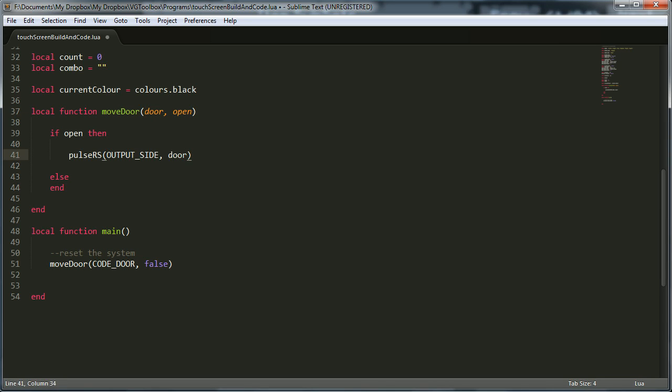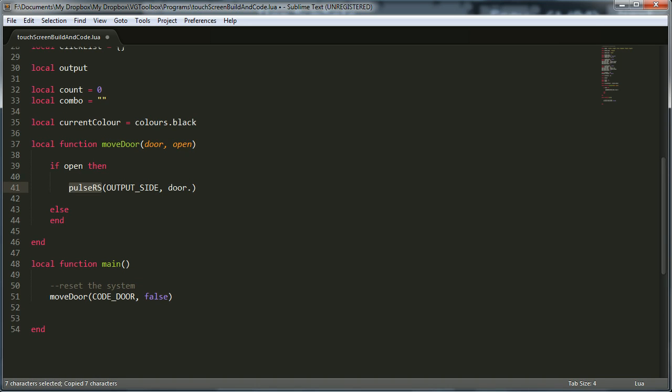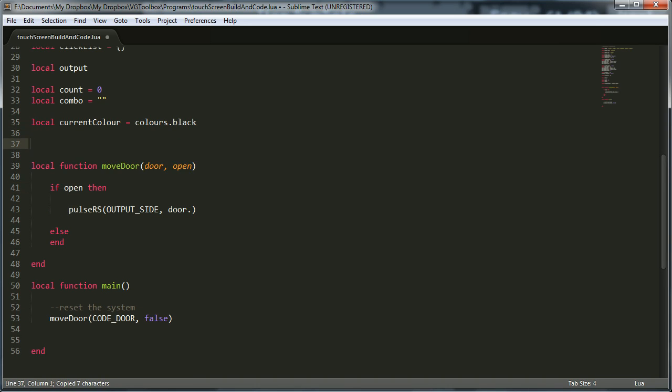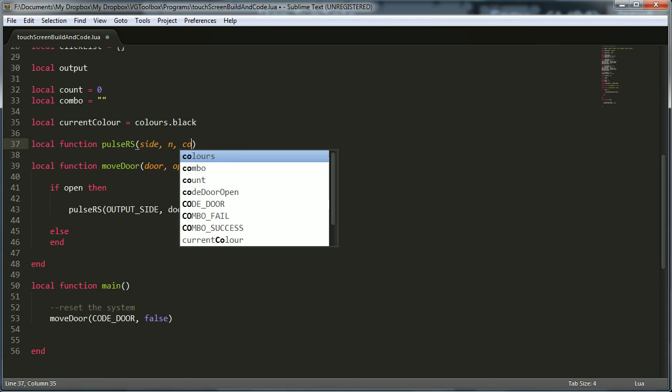So we say door dot, and then, well, actually, let's start writing pulse rs because it's getting confusing. So local function pulse rs, and then it would be side, and then number of pulses, and then color, I think.